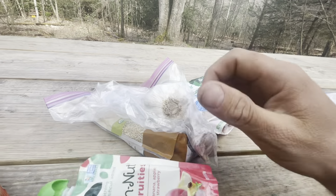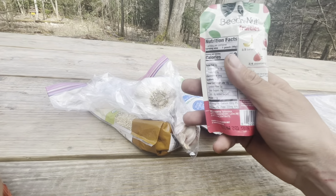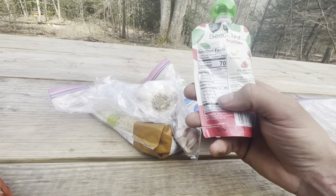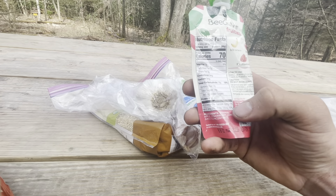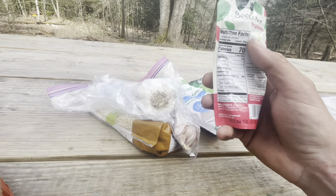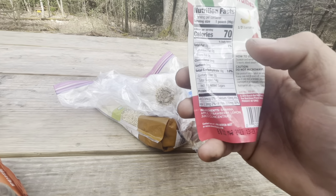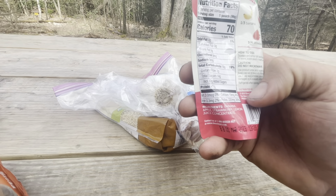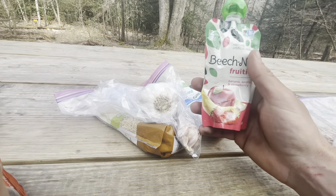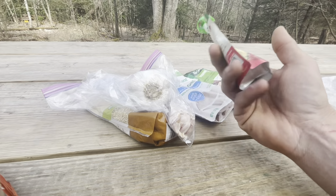I forgot about them. Excuse me. I just ate one. They're really good. I had the banana, sweet potato, pear one or something like that. But they've got pretty good potassium, as you can see. Not so calorie dense, but it's got sugars, and it's got some vitamins. So I just felt like I needed some fruits and veggies in my life, and why not try baby food? Seemed like the way to go.